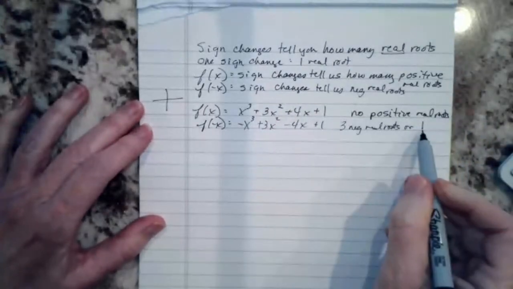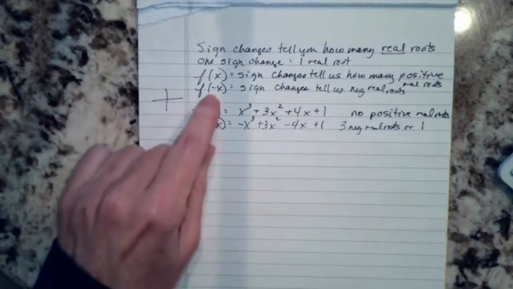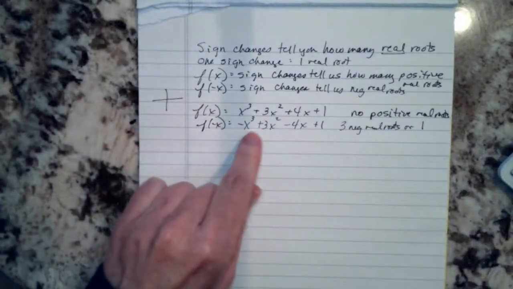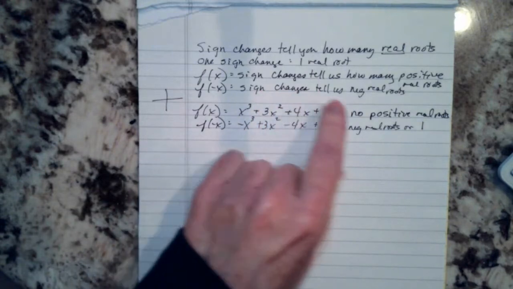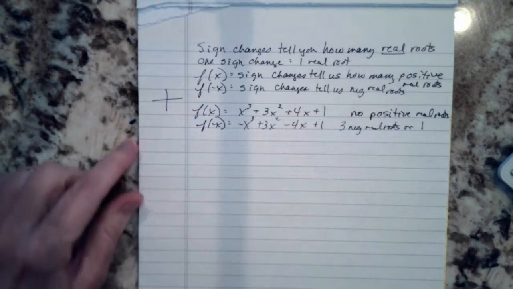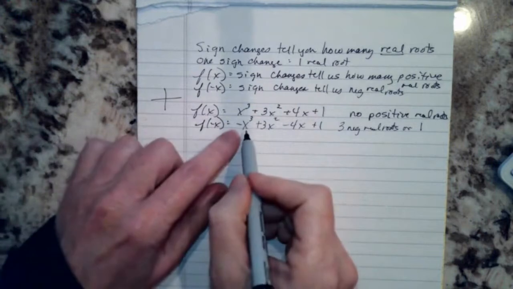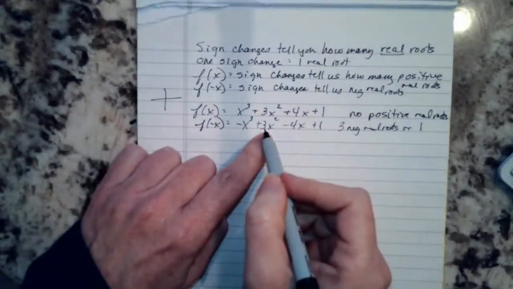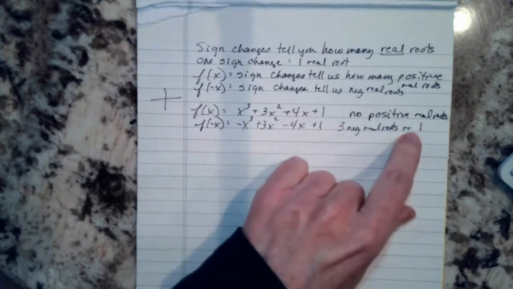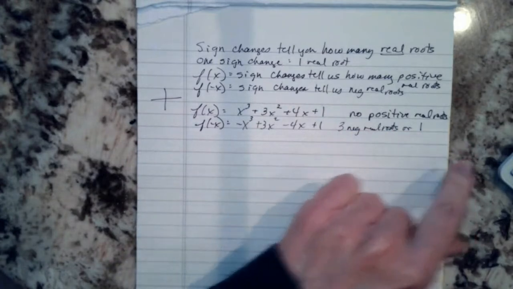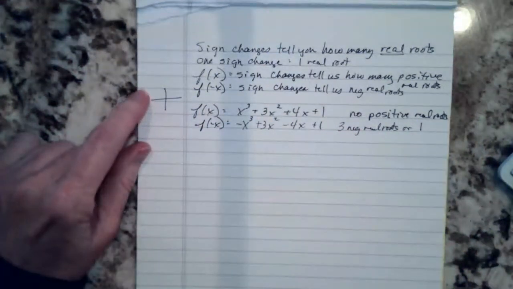or 1. And this is the thing that's funky. Let me explain this part first, and then I'll get to that one. When we plug in a negative x, we then compute for that negative x, and we're looking for sign changes. That will tell us how many negative real roots we might have, how many times it's going to cross the x-axis over on the negative side. Well, we found 1 sign change from negative to positive, 2, 3. So there are 3 times that it will do that. Or 1. We're going to subtract 2 every time. So it will happen either 3 times or 1 time over here.